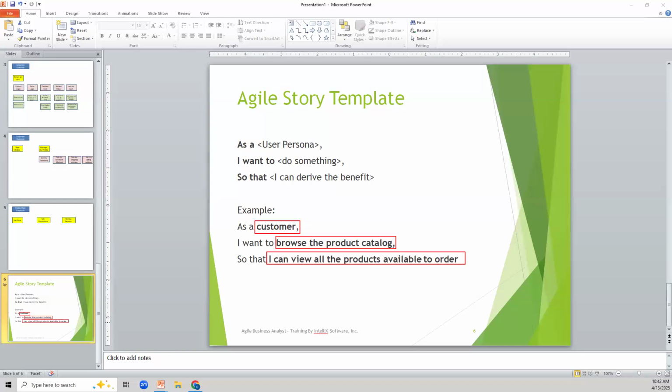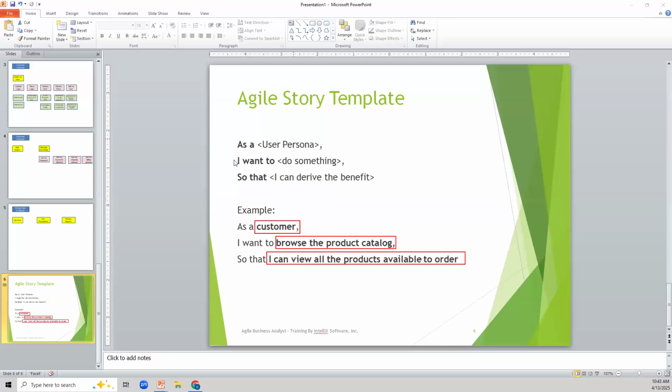So what you do is you create those sticky notes for your story, but then you need to expand upon it to actually tell what exactly is the requirement. So typically you take each one of those sticky notes and then you start defining it as an associated story.